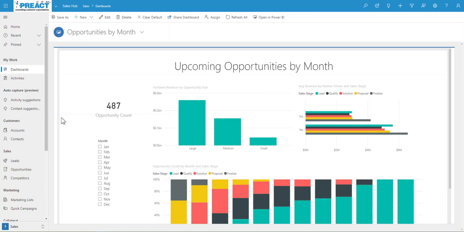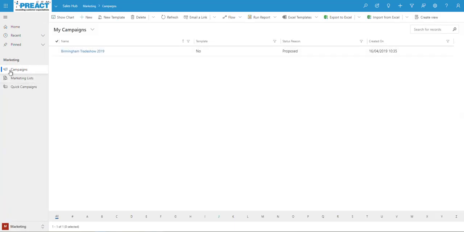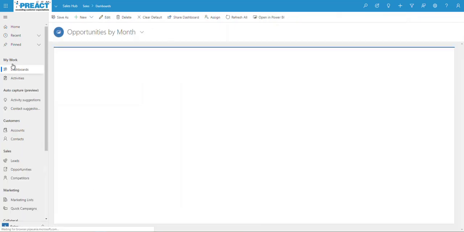Whereas before we had the drop-down shelf at the top and we can navigate between different areas of the database, it's now controlled down the bottom here. So you can see if I click on here, I can flick between sales, and then I can flick into marketing, and then in this area you can configure what entities are available in here. You can set this all up again. We can show you how to do this in the sitemap, so you can have different areas if you need to. But the navigation's down here at the bottom now, as opposed to a drop-down shelf at the top. So that's how we can navigate between those.